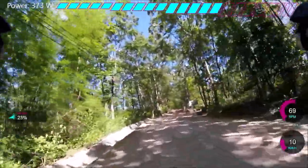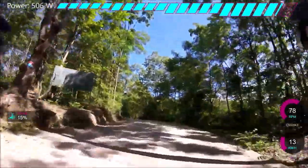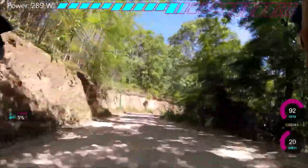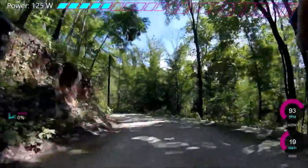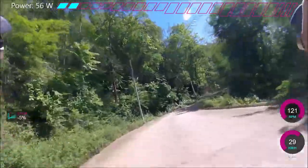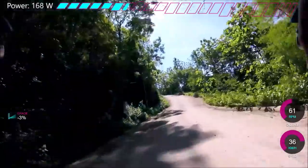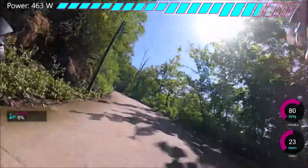I have a 36-32 gearing, which is equivalent to about a 34-32 if you're running compact, and that generally I can get up pretty much anything. Around this 20% part, I remembered this is where it starts to flatten out, so I really sprinted — you can see it get up to 500 watts over this part. Now it starts to slacken off a lot. The gradient always takes a little bit of time to change, but we're now actually going downhill and the speed starts to pick up a lot. I'd never ridden it before, I had no idea if it was going to be technical, but we reached about 40k an hour down here. Without this downhill it would be so much higher than 8% average.